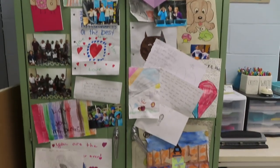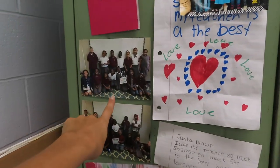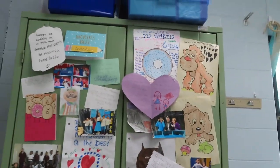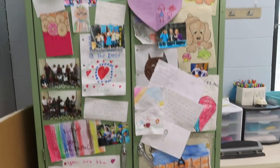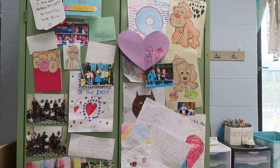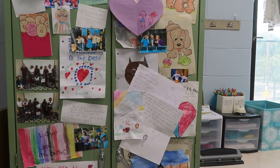Seeing this door kind of makes me so sad. Just all my kids from the past, especially these little ones from 2 years ago. Love them. But do I take this stuff down and wait for kids to give me new stuff, or do I leave it up? Because part of me is like, I don't like the messy look of it, but also it kind of shows a good rapport, and I love these little notes.